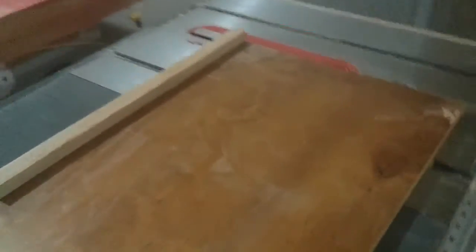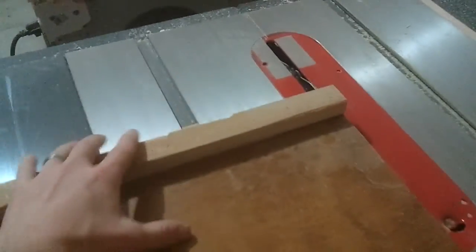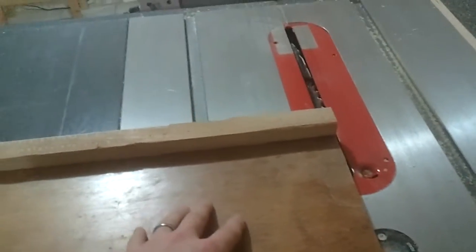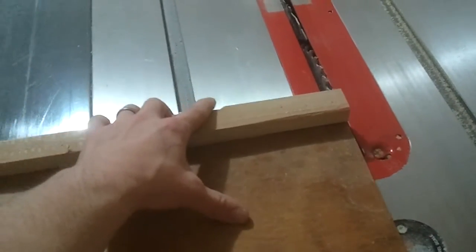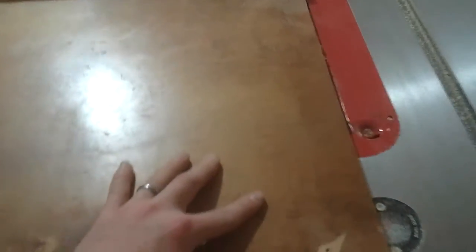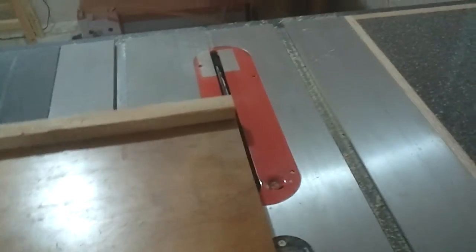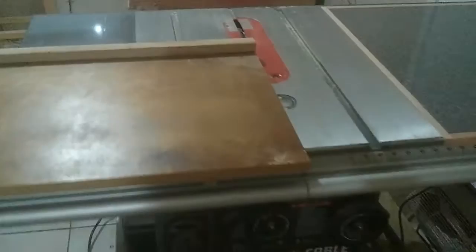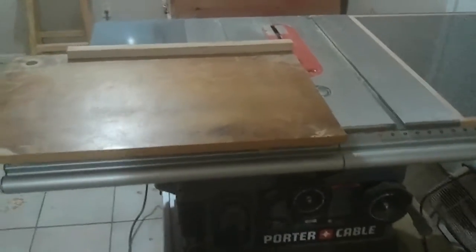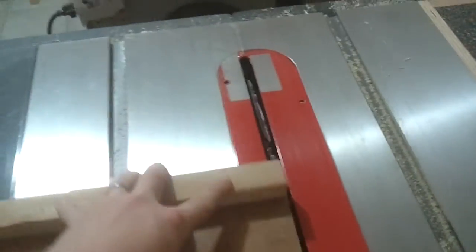Typically, this makeshift panel sled is always on my saw. I love this thing. All my miter gauges and sleds, I like to work from the front of the sled. That way I'm close to the blade as I start. No need for a lot of unnecessary travel just to get to the back of the fence. Now I do have a bigger sled that I like to have the fence on the back side of, but this is what I typically use right here. I like the piece to be up front when I'm running.